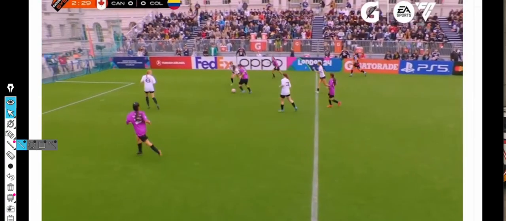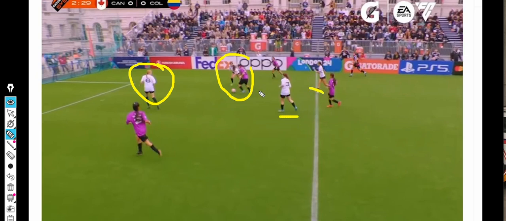Again, number 6 is creating a situation here where she is ball watching. This player is covered by her. That's great. This player is jogging back. This one's taking their time. It's a 3v2 situation. These two should not be jogging back. You're basically asking for trouble.